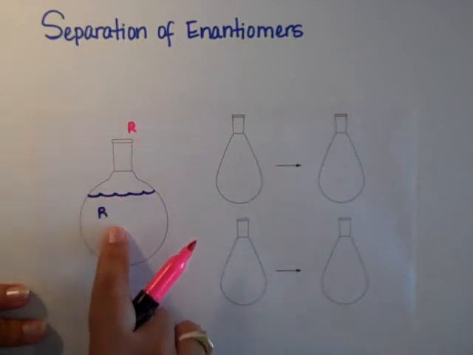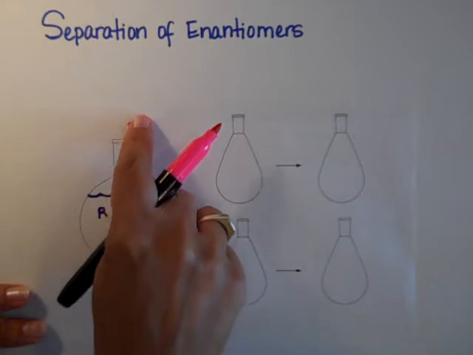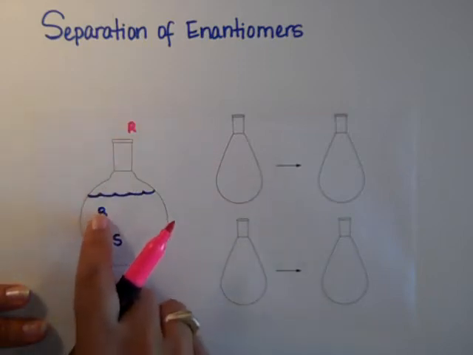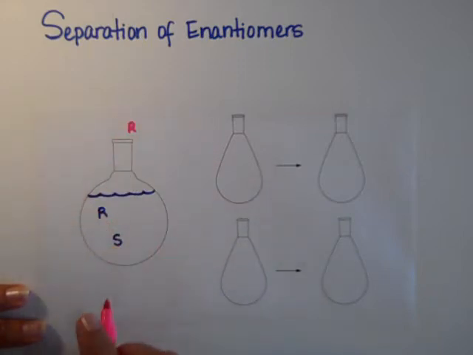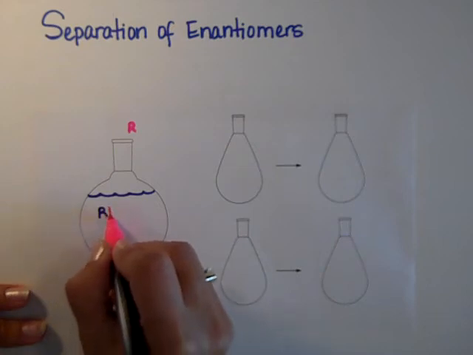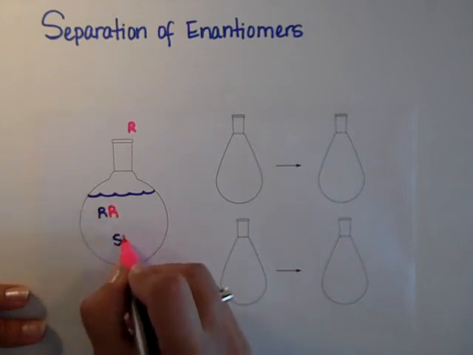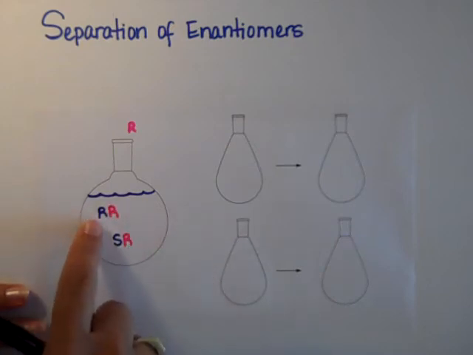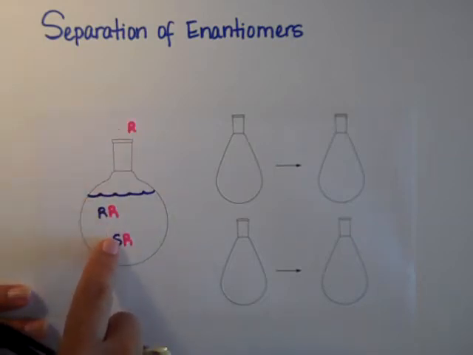So we're going to do a chemical reaction between our pure enantiomer and our racemic mixture. And what we're doing basically is joining our two enantiomers with a brand new chiral center that is exactly the same.